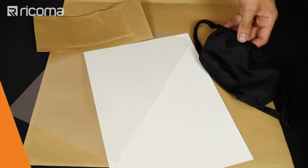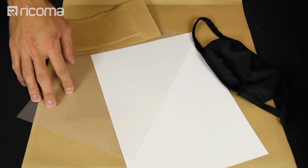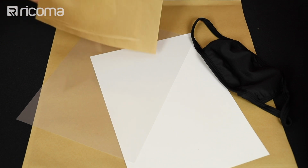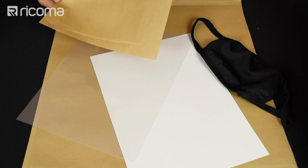First up, we're going to need our face mask. Then we have our adhesive sheet that we're going to combine with the transparent one using the heat press to complete our two-step transfer sheet. Then we have our Teflon. So we have one big piece of Teflon that we're going to be using with the flat heat press to create our transfer sheet. And then we have a small piece of Teflon that we're going to be using with the cap press to finish off our mask.